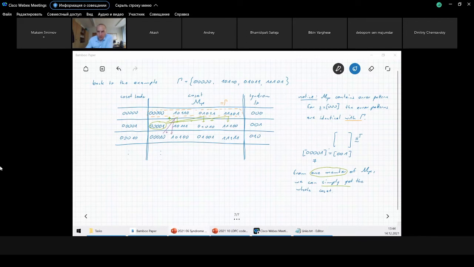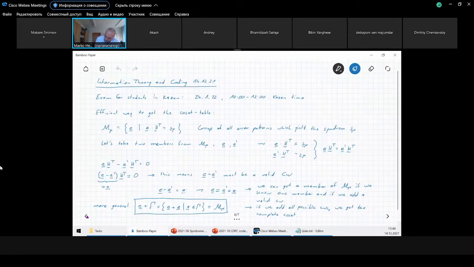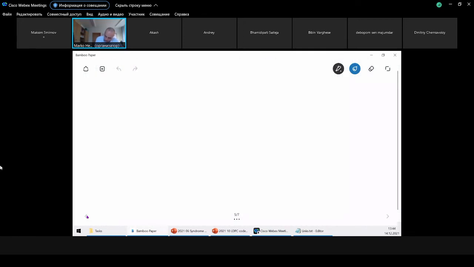Okay, so then here we have another question. How do we know the number of error patterns is equally partitioned between the cosets? So we basically can get the idea of the size of the cosets by looking at, see, our example.